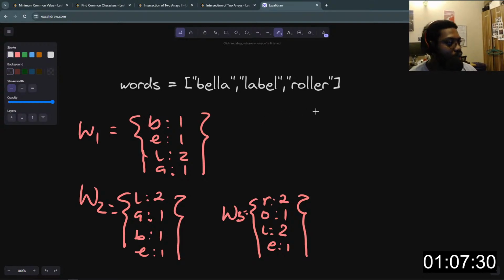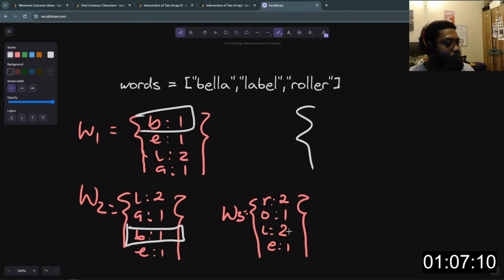So now I'll put here a third map that keeps track of every character they have in common and the minimum frequency as well, right? So we have for the first character in W1, it's B. We also have B here, right? But we don't have B in W3, so we don't add B.